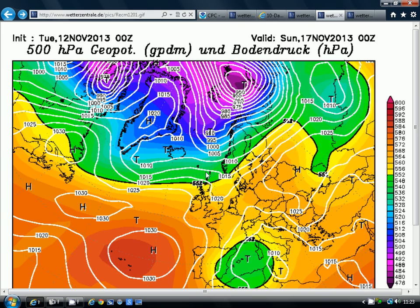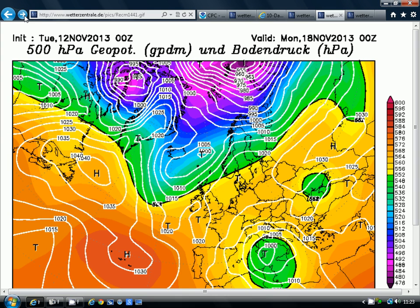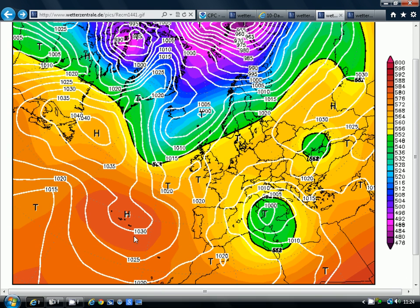Again, we bring that cold front down across the British Isles through Sunday the 17th and on into Monday the 18th. Cold front is coming southwards, so a band of rain moves south, then cold air following behind. Notice again a lot more amplification of the ridge in the Atlantic. I said we've got to really get that ridge further north. We're not getting it to Greenland, but we are getting it off the coast of Newfoundland.